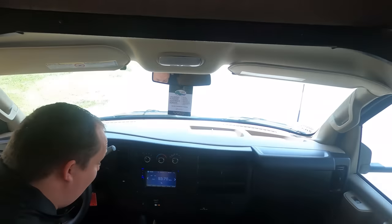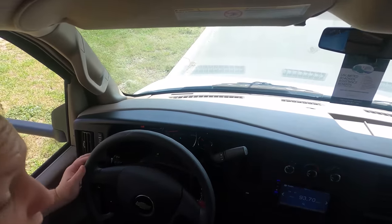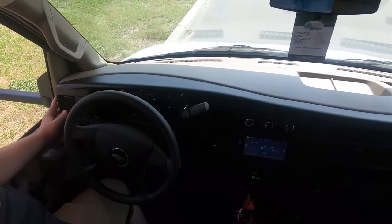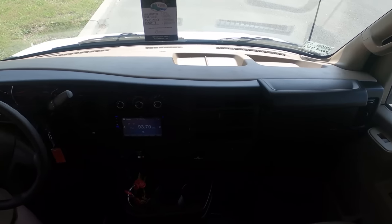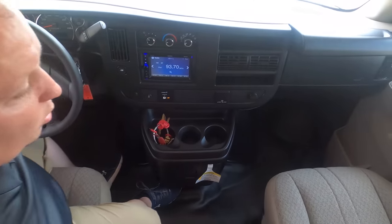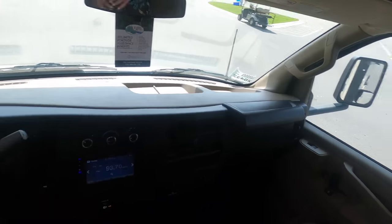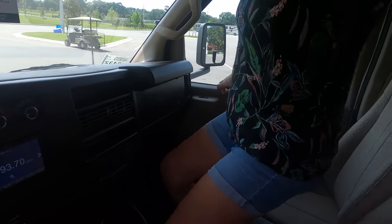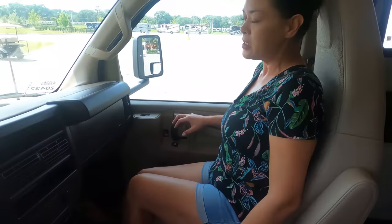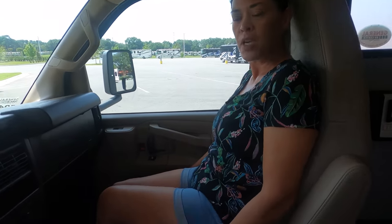Great, so up front in the cockpit area, this is your Chevy 4500. It's so funny. Andrea, we say this every time. This is the cheaper alternative, but I like it, you know. It does well for these small, lightweight motorhomes. Why don't you sit in that passenger seat? Oh, yeah. You got plenty of space as the passenger. This is not a bad chair. It's pretty comfortable.